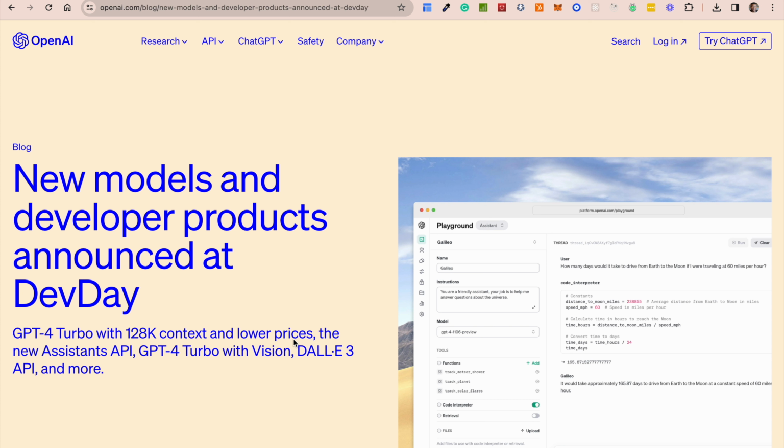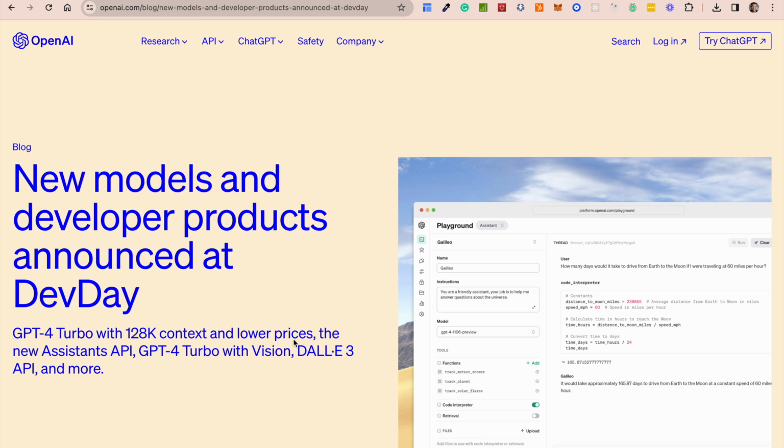In today's video, I'm going to be sharing with you some of the biggest updates that we've seen from OpenAI so far. OpenAI had their Dev Day yesterday and they announced some awesome products, and we're going to be looking at each of these products at a very high level, but I'm going to be diving deeper in subsequent videos to show you exactly how you can use these new capabilities inside your application.